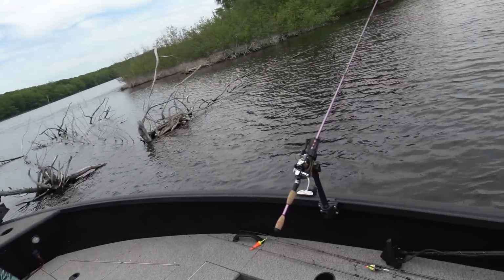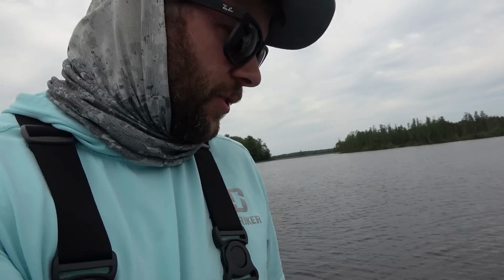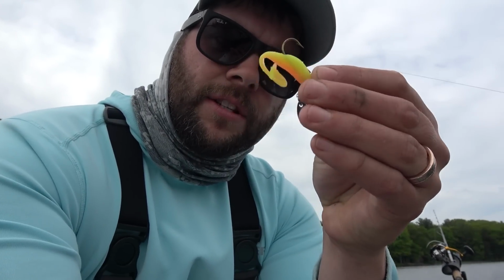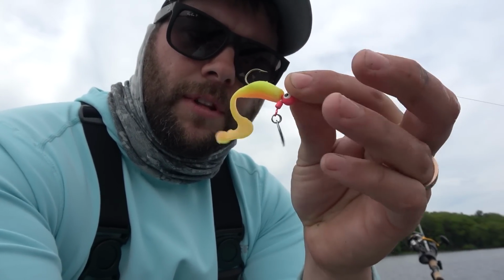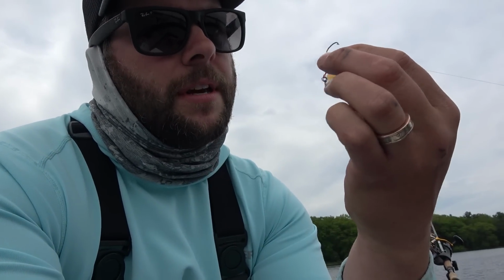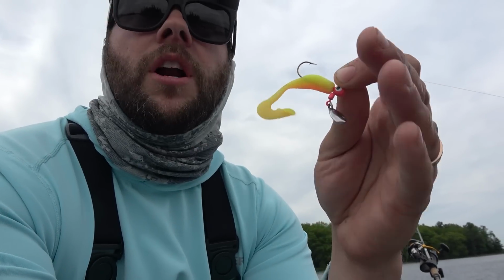Good job. All right, so we're just floating along. She was using a beetle spin. I was going to show you what I was using. I have on a little tiny plastic tail with a jig with a little underspinner on it. Super simple, basically jigging plastic, just covering water. We're floating, we're drifting, casting that stuff. So let's keep on going.